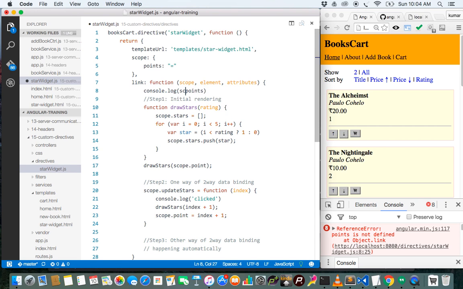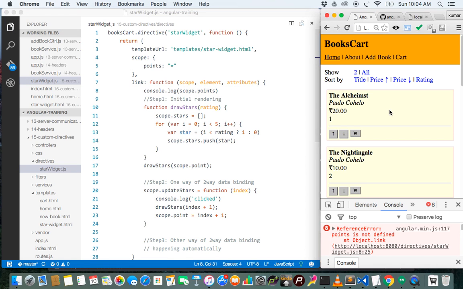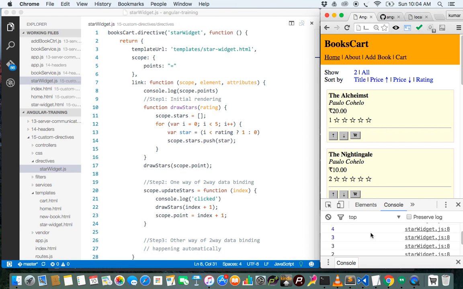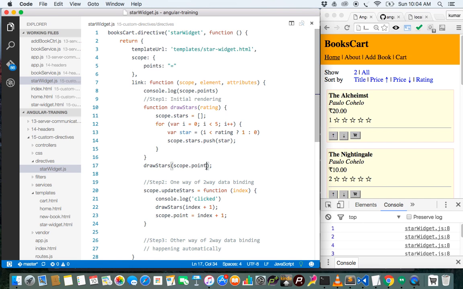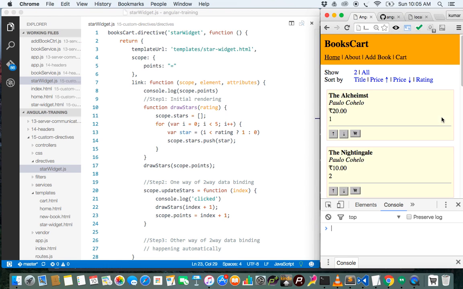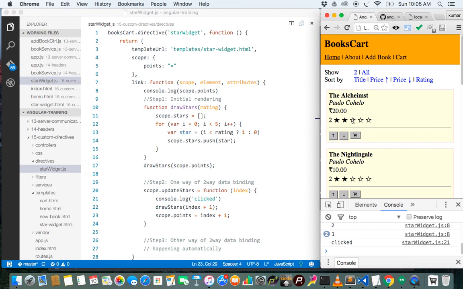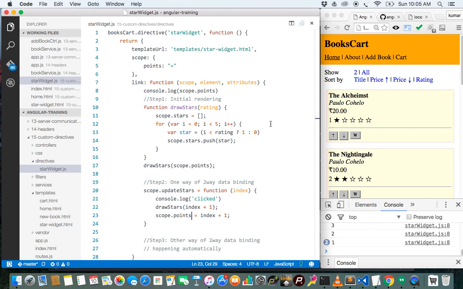Scope.points. So yeah, it is coming. Okay, I missed the AS. Yeah, so everything is working again, and this directive is much more reusable than before.